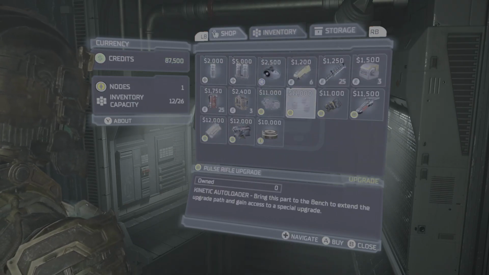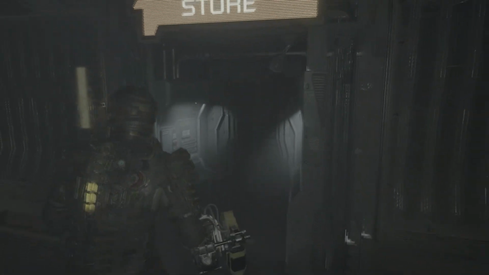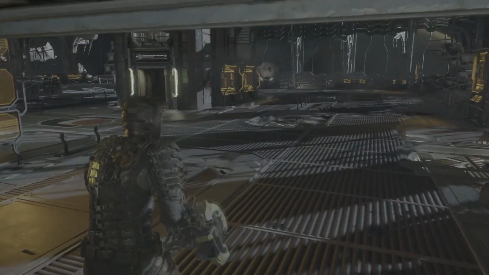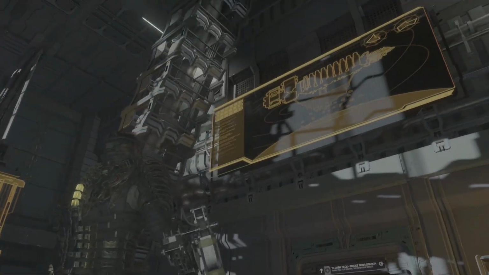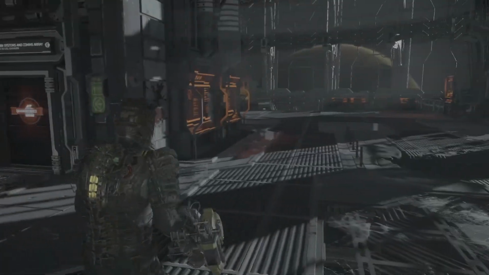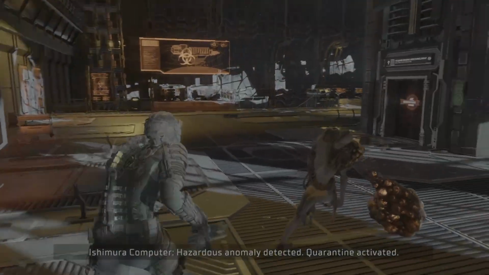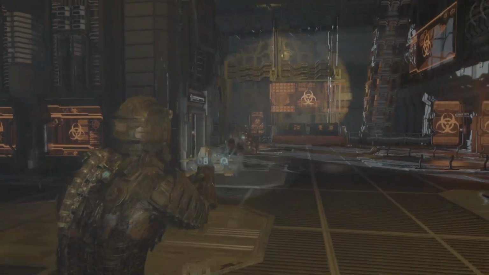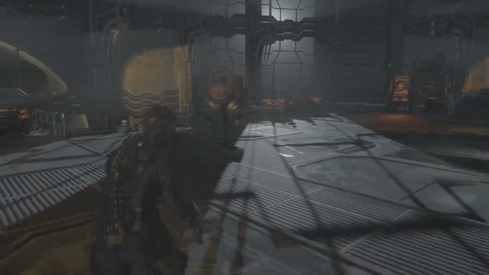Should buy a med kit, but I don't want to spend our money. Med kits are so expensive. Yeah, I know we don't need one. I'm going to regret this here real soon, but I don't think we need one. That sounded like foots. Ow! Yeah, I'm gonna die. I'm gonna die.